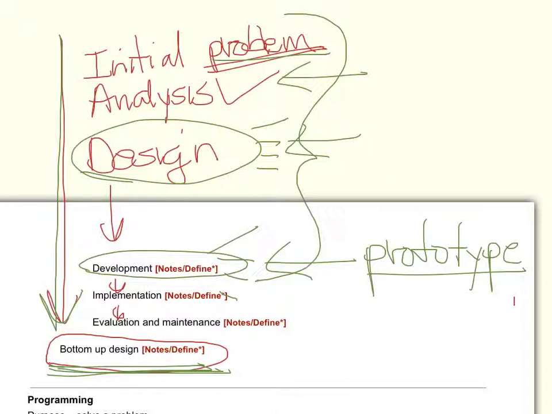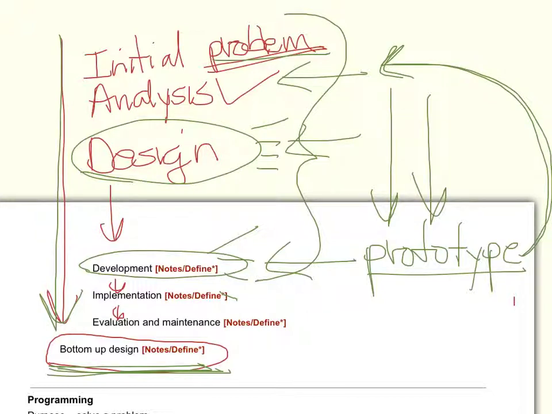Then that prototype we go back and analyze if that works, adjust the prototype, and then eventually over time, we get a system that we can implement, evaluate, and so forth.